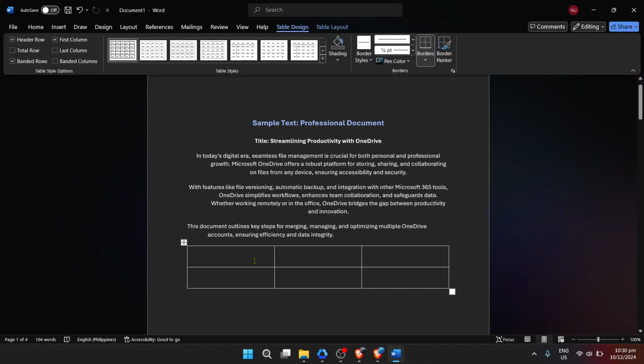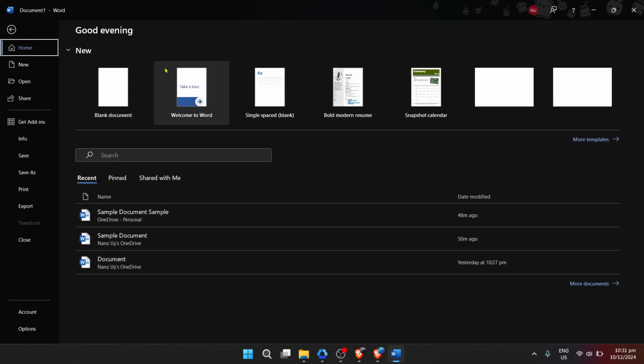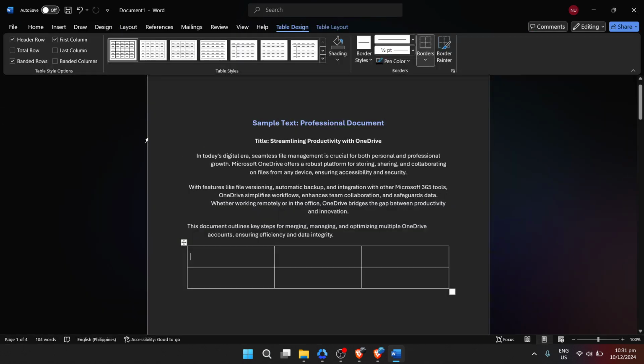This feature is a powerful tool for organizing your data, enhancing reader comprehension, and improving the overall aesthetics of your documents. Remember, tables can be customized extensively after you've inserted them, so don't hesitate to experiment with different styles, colors, and formats to match the table with the document theme or to make specific information stand out. Practicing these steps will not only make the process feel more intuitive over time, but will also open up more possibilities for you to explore and innovate within your documents.